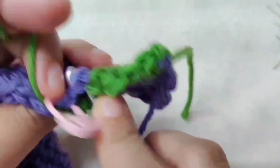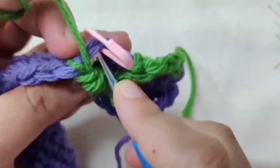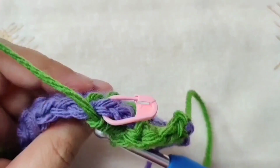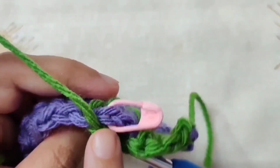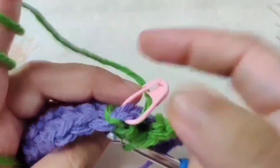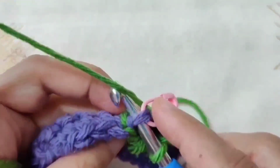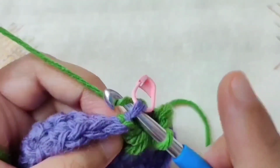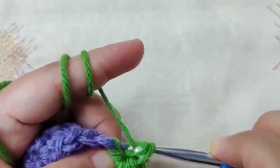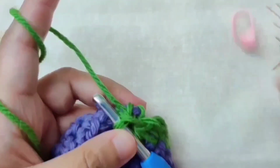We are going to skip 1 stitch, which is the spike stitch, and in the next stitch we have marked with the stitch marker. This is where we are going to make our next single crochet. We are going to make a single crochet in the stitch with the stitch marker. So you want to make sure this working yarn lies behind the stitch like this. Now insert your hook in the stitch that we want to make a single crochet, yarn over and pull through. Once you have 2 loops, yarn over and pull through both the loops. After you finish, you are just going to remove the stitch marker.